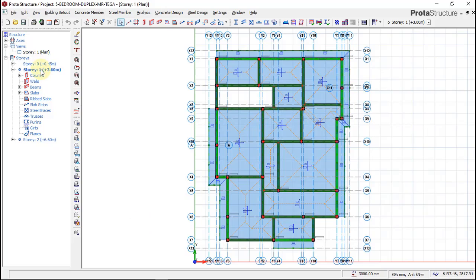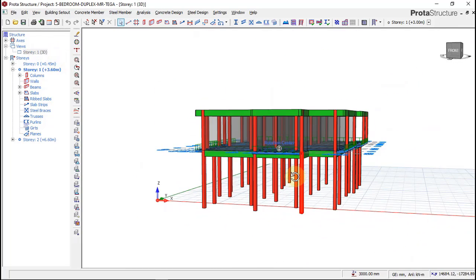If you look at this right now, you can see that we now have our first story bottom level as 0.45, which is the DPC, and then we have our story 1 height as 3.6 meters, and if you add 3 meters to this, it's now 6.6 meters. Okay, if you look at the 3D view right now, this is what we have. You can see that there are changes in the height.